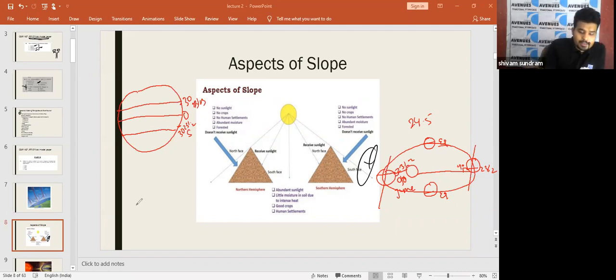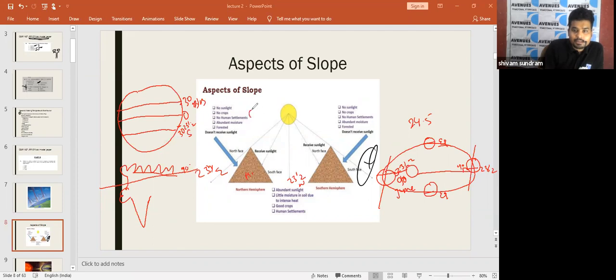Now, India is like this. So just now I said that the sun can move till 23 and a half. So till here, the angle of incidence is 90 degree. Beyond this, it never forms a 90-degree angle of incidence. Okay, this is the maximum limit up to which the angle of incidence is 90 degree. Now, this is India. Here we have the Himalayas, beyond 23 and a half. Okay, so suppose this is 23 and a half north, and this is the Himalayas.